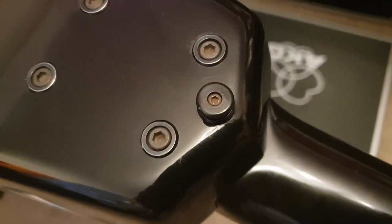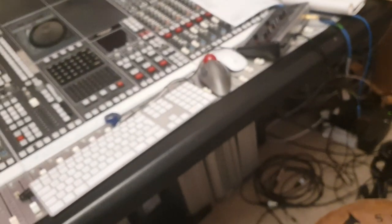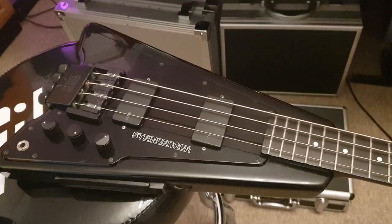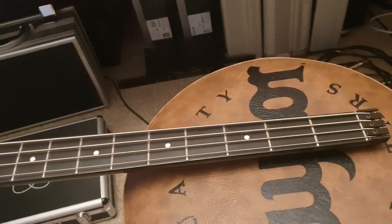Everything looks original. All of the hex bolts that they use, the hex head Allen key, even on the strap there. It's rare to see them completely original and intact like this, guys. Like I said, there's only 6 or 7 on the website registered as being lower serial numbers. So if you want an opportunity to get one of the first ever early New York XP2s, this is your shot.